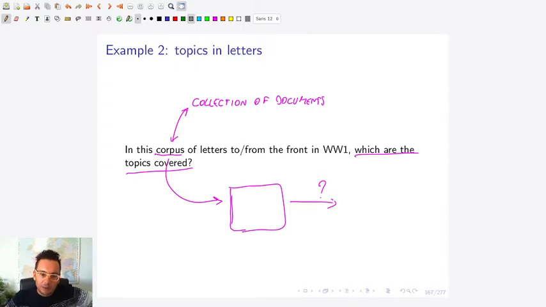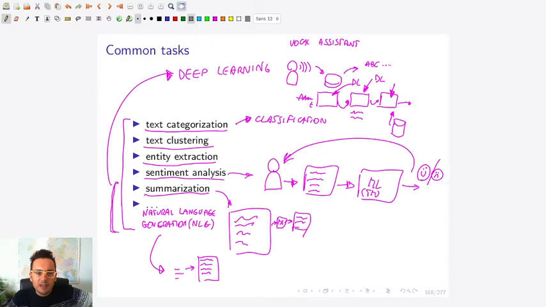So what is a topic, what is a letter, and so on. A topic is a broad definition that can tolerate many topics in a single letter. What is an important topic? What is the importance of the topic, and so on.